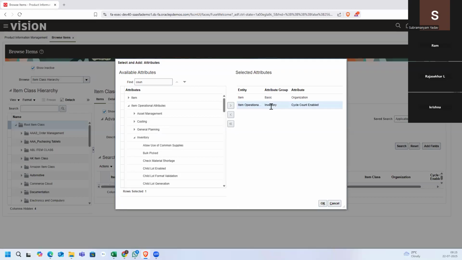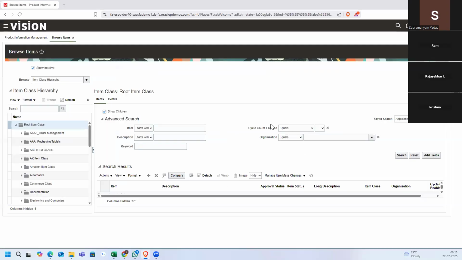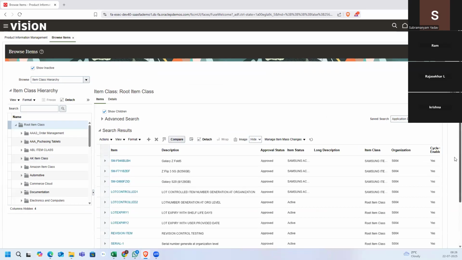Now I want to find whether any items are there still. So our organization is S004 and cycle count flag is no. Let's see. Nothing is there. If yes, all items will come in. Okay, clear, right?